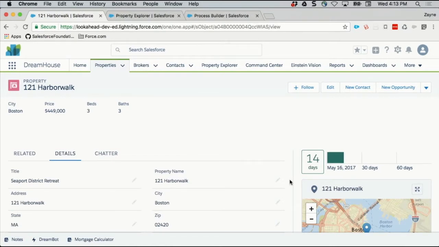It's because Lightning Data Service lets all of these components actually share the same record in memory. So when I make an update to one component, say my record details component, it's immediately available for all the other components to digest and react to. Oh, cool. So when you make a change to one component, all the other components update automatically. I'm a developer, and I think that's pretty awesome, but I want to know how much code I need to write to make that happen, to have that automatic synchronization between components.